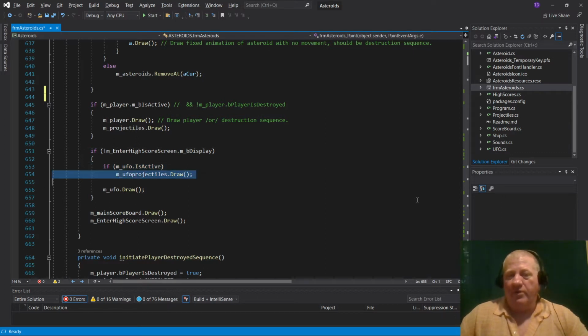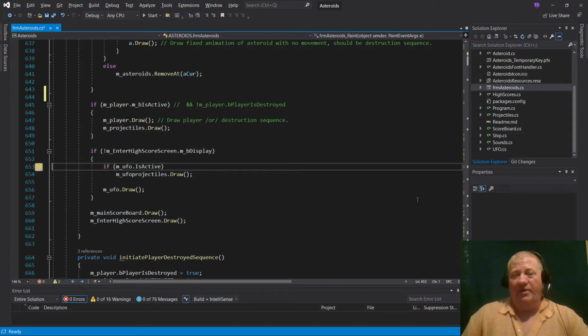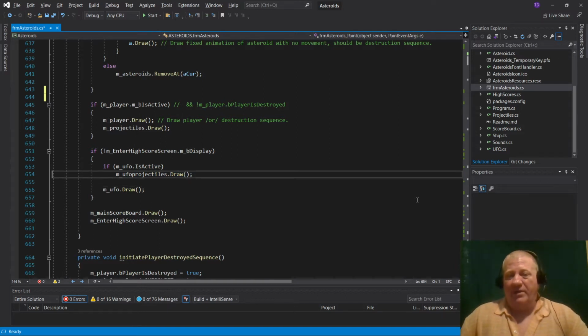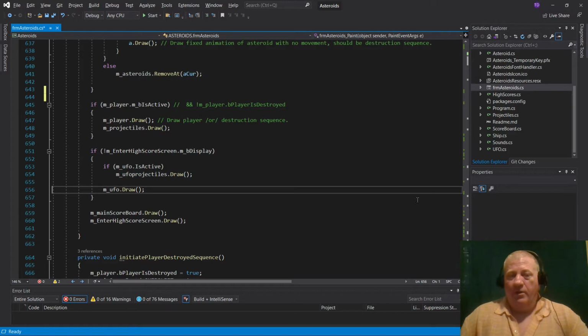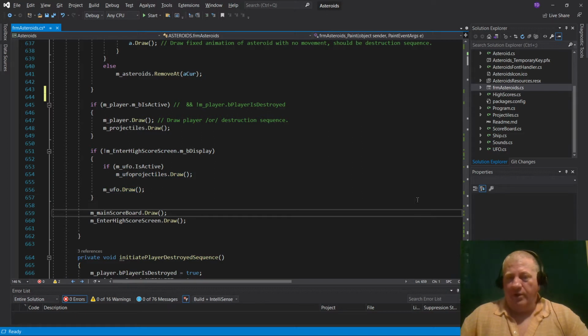Now, any projectiles that are being fired at the same time that the UFO is not active, which shouldn't happen, at that point just don't draw them. Draw the UFO in any case. So the UFO has drawing code, and other code that has to turn it off too.